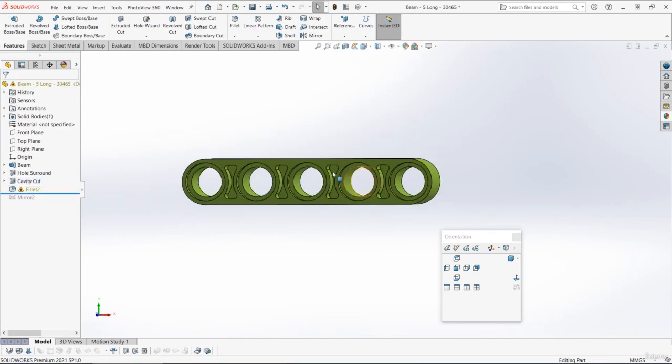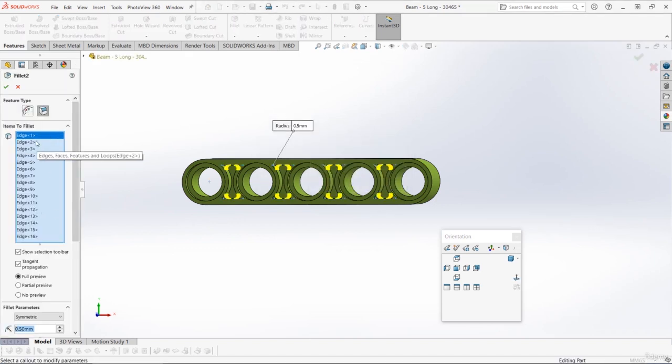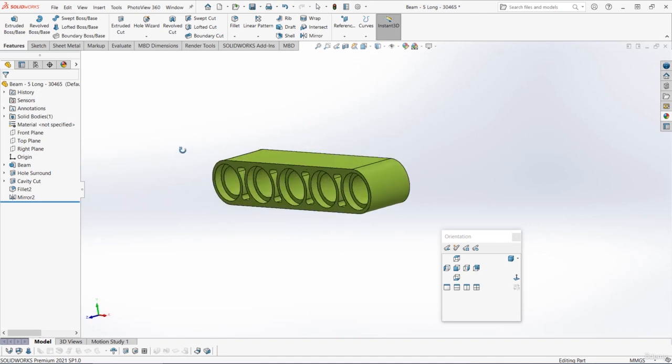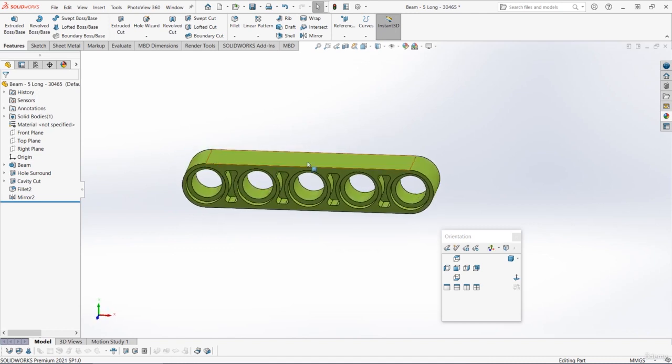Then drag down again for the fillets. Again, let's edit the feature and let's remove any missing edges there. Then press OK and that's all looking good. So we can drag down below the final feature, the mirror, and we can see that we've correctly mirrored the items onto both sides. So this was a very quick part.